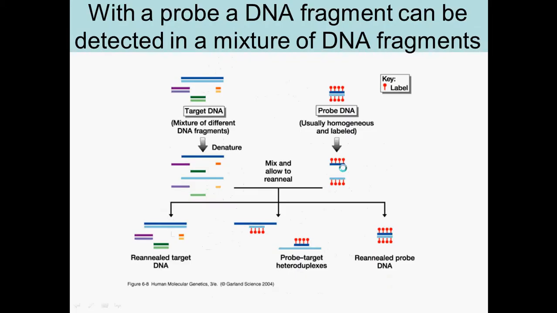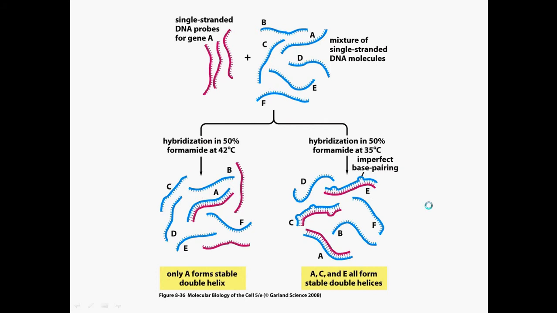So if you're doing interspecies studies, or if you're doing gene duplication studies, then you can melt the DNA from two separate sources and then have them re-anneal to each other. So over here at 42 degrees, only the perfect matches are re-annealing. Over here, even though it's a little bit imperfect, it's still re-annealing because of the different temperature and that chemical. There's a chemical, and we don't have to get into that chemical.